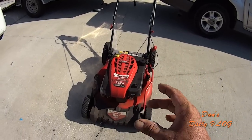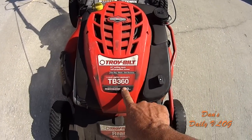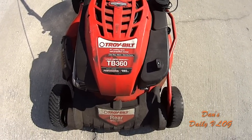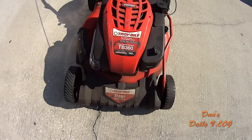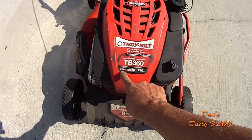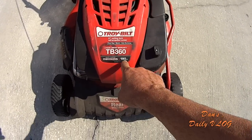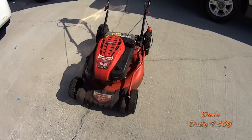Now, why did I purchase the TB360? This right here. 190cc motor on a 21-inch deck. That's about the most powerful motor you're going to find. It's the Briggs & Stratton Professional Series, they call it. 190cc motor. I don't care about all this marketing gimmicks. I cared about this right there. 190cc's. That much power on a 21-inch deck is sure to please.